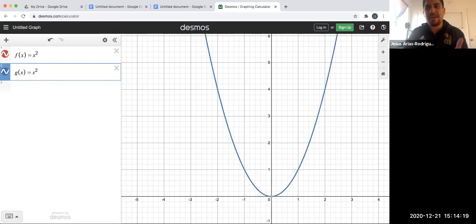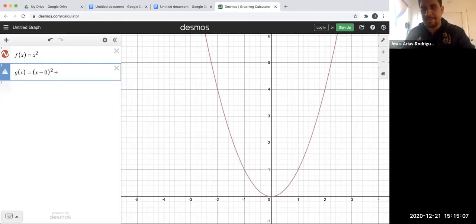Because we don't have a value of h, we don't have a parentheses, so we're going to basically have just x to the power of 2. Technically, that's as if we had x minus 0 or x plus 0. There isn't any change because we don't have anything in that parentheses. And I'm going to use the value of a as positive 1 because that's exactly the same one we have in the parent function. Nothing really changes. Let's make it more visual and open the parentheses. We don't have a value of h, so we're going to investigate the outside value that's adding or subtracting to this parentheses, which is the value of k.